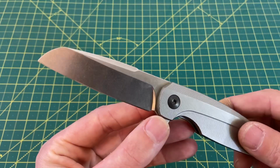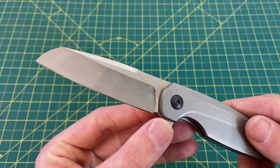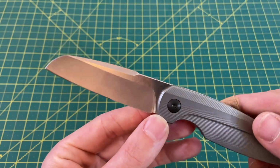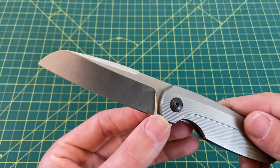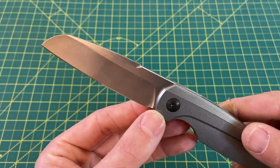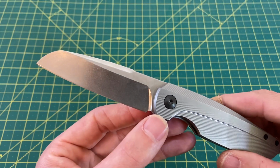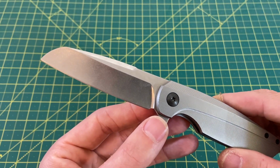I do like the nice light stonewash you have here. It's not too much. It kind of has a very, very blurred, mirrory look to it, to where you can just see the outlines of figures, but you don't get any detail. So it's a very nice finish on it, and I do appreciate it very much.